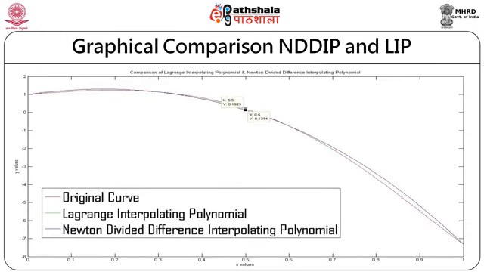And for the graphical comparison, because now I have 2 interpolation formulas, Newton's divided difference interpolation and the Lagrange interpolation formula, I am trying to compare both of them. You can see that I am able to see only 2 graphs here. One is the original and the other is the blue one, because the Lagrange as well as Newton's divided difference interpolating polynomials coincide with each other, and therefore only 2 graphs are seen in the figure. So, both these formulas give us the same interpolating polynomial.